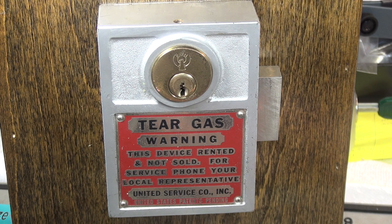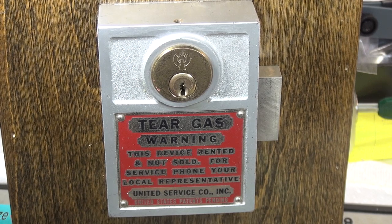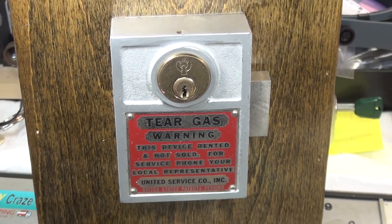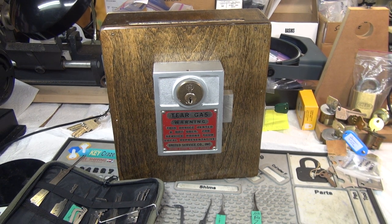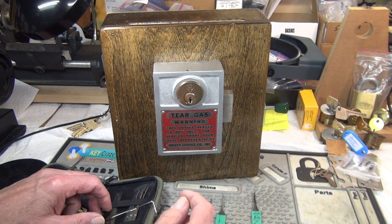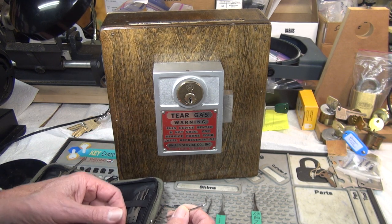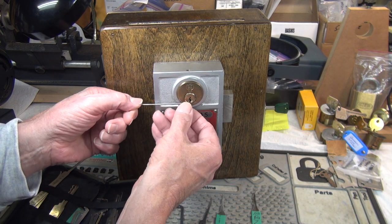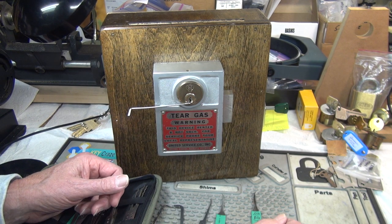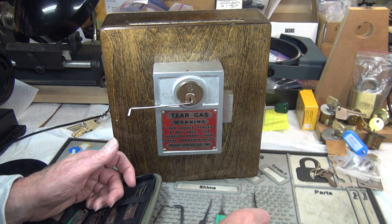But we think it's a demonstrator model for this tear gas lock. And he wanted me to try to open it. So we're going to pick it kind of carefully because I don't want to have an accident here. I know that these things in the past had little tear gas vials in them, like a little test tube made out of glass. If you broke it, then the tear gas would vaporize and all come out. So we don't think it's actually live after all these years, but we want to open it up to see what's going on inside.